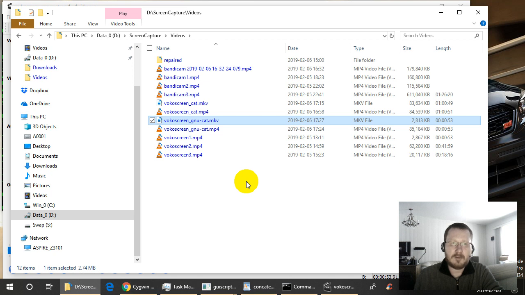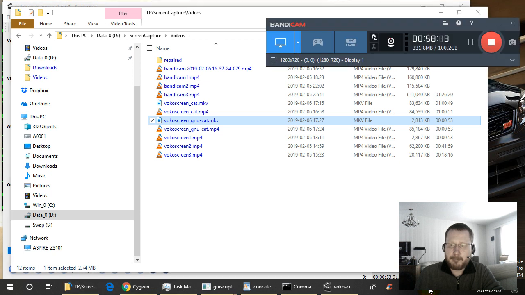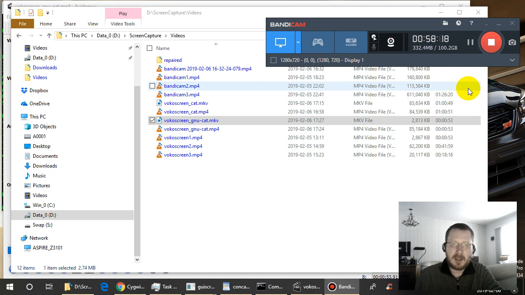screencasting software called Bandicam, and if you use the trial version of it, it only lets you record 10 minutes. So if you're trying to record a screencast of you doing something or playing a game with Bandicam with the trial version, you would get 10 minutes, and then you need to record another 10 minutes and another 10 minutes. So you would end up with multiple MP4 files, and then you do need to concatenate them. So that's it for now. That's what I know about concatenating files.